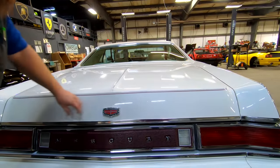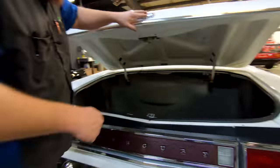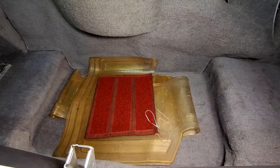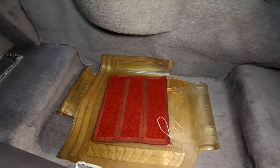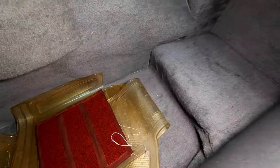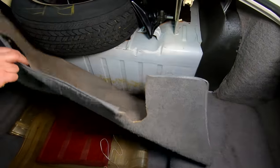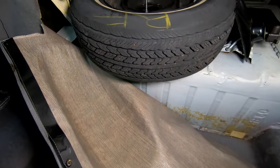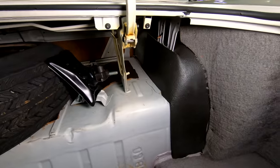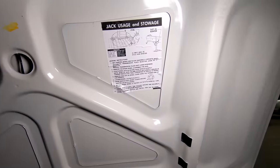Let's take a look inside the trunk. Man, that's a big old emblem. We have some of the clear vinyl floor mats like they had back in the day — obviously it's aged by now, kind of a brown tan color just from age. That can be put back in the car if you want it. All the carpet and everything is intact. It's really clean back here. We can see there's our spare — it does have some air in it, luckily. There's the jack, the jack foot. All the stickers are intact: jack usage and stowage. This thing is really a time capsule.